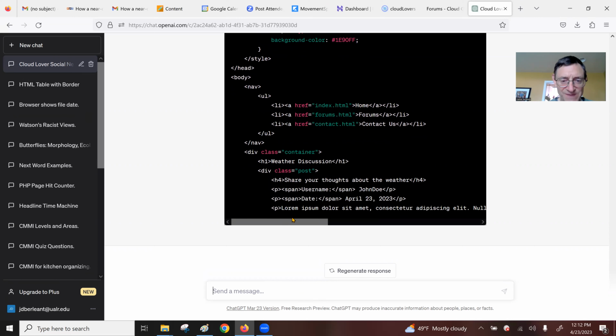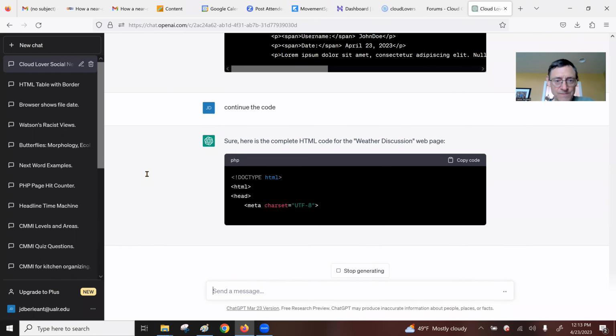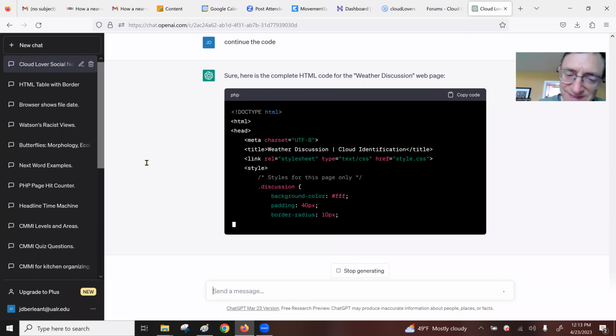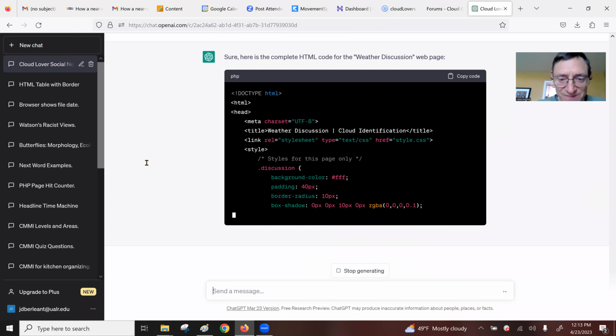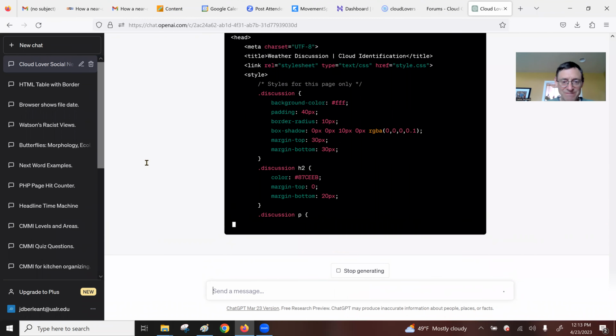And there's another problem that happens. Sometimes it just stops in the middle. It just stopped making code. So we'll ask it to continue. So it's actually starting at the beginning. This happened. So it's not the most efficient way to do it, but it's sure quicker than doing it yourself.